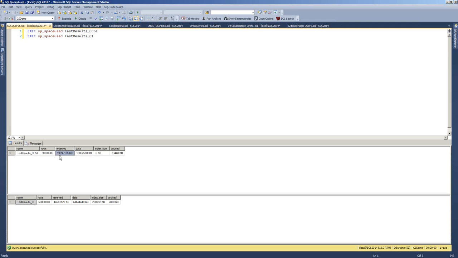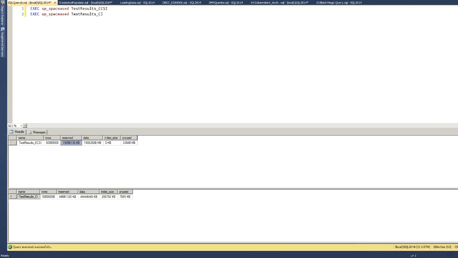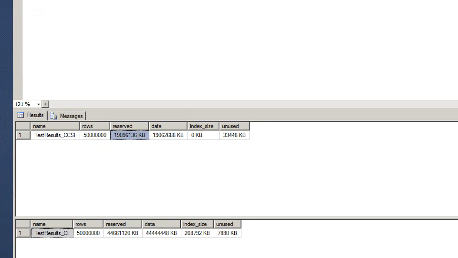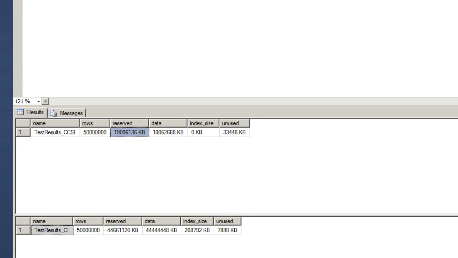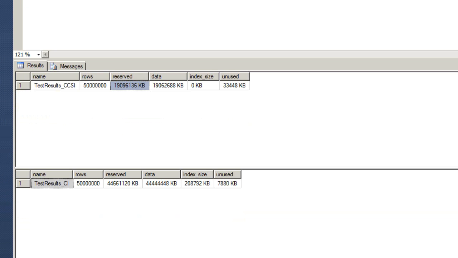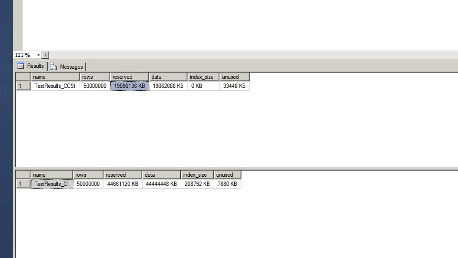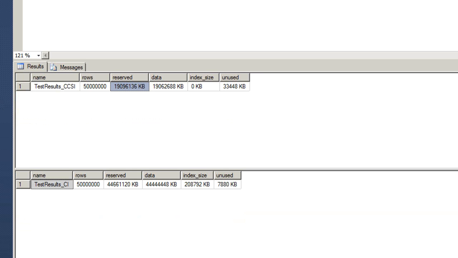A table with a clustered Columnstore index is 19 gigabytes. A table with a clustered index and page compression is 44.6 gigabytes. That's 2.5 times more, and that's considering page compression. Without page compression, it would be even more.